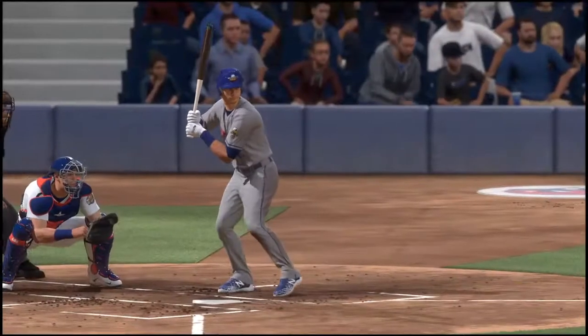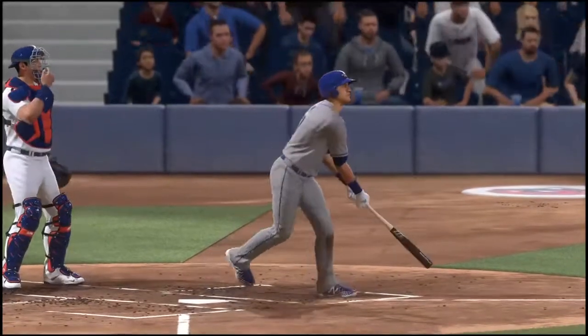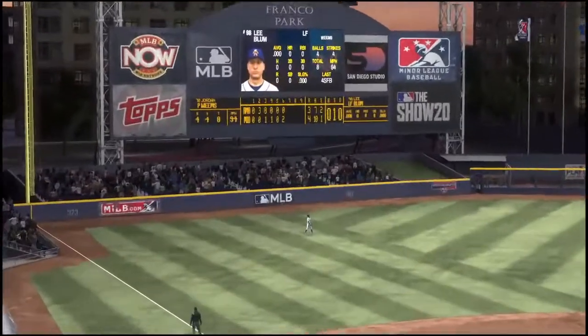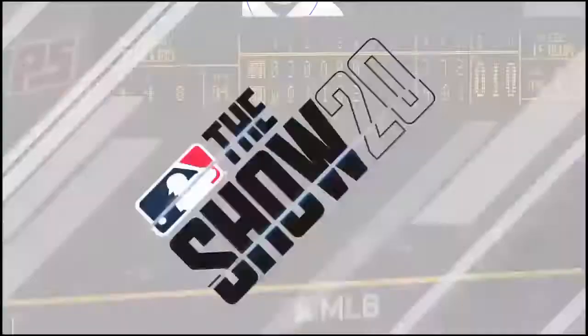Yeah, coming into this game, this guy was the least of their worries. I mean, come on. He's in the bottom half of the lineup. Not a threat, right? Wrong. This is the second homer of the game. Pretty soon, he's going to start chirping at the skip to move him up a couple spots.